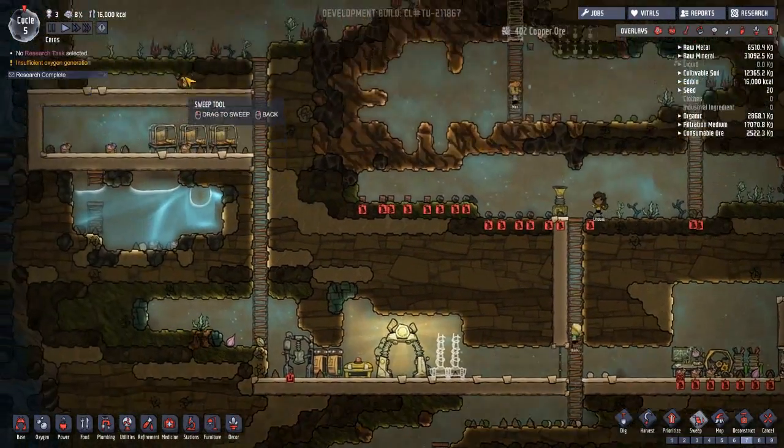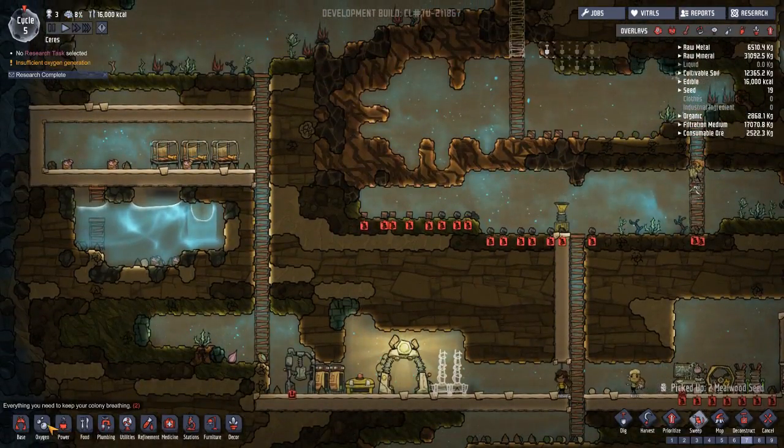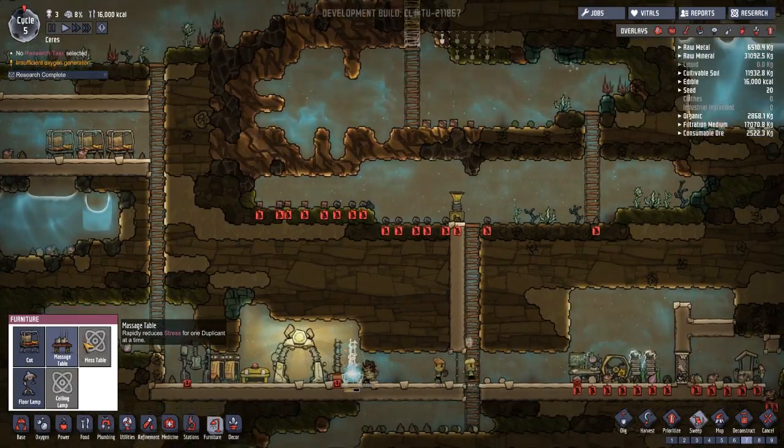Okay, so food's going to become a problem soon. And stress. I'm going to have to build them massage tables eventually. Can I just build those right away, or do I need to unlock something? Yeah, okay, so I can build those now.